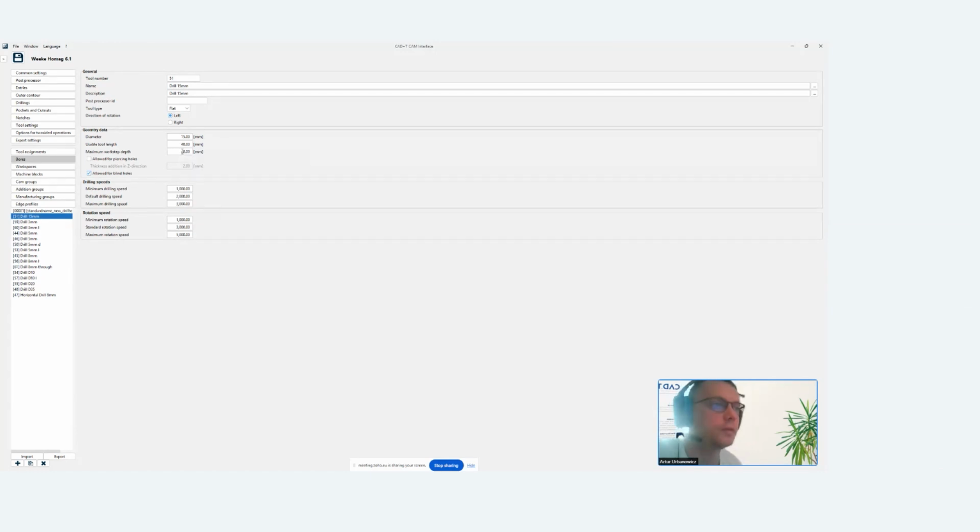Maybe they want to spread it, let's say the maximum will be 15 millimeters. So the system will automatically generate a few different holes with different depths until the moment it reaches the destination depth. Okay, so that is that.